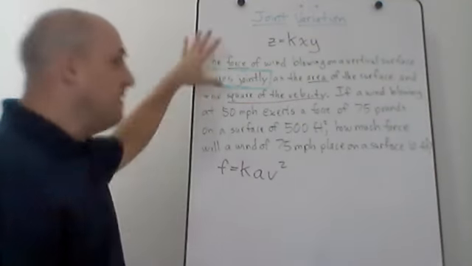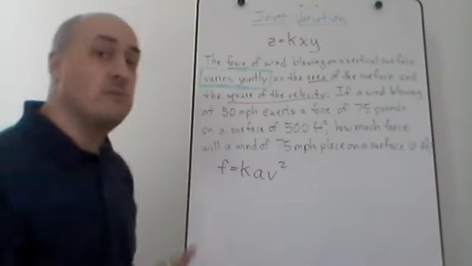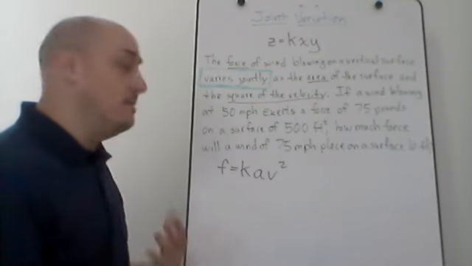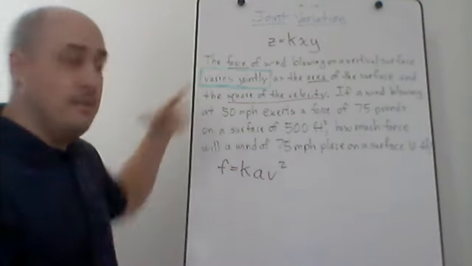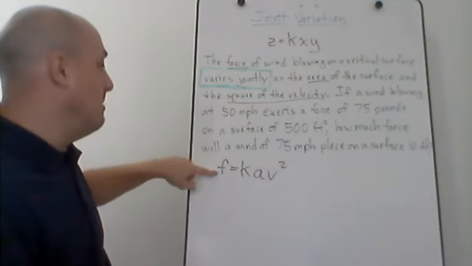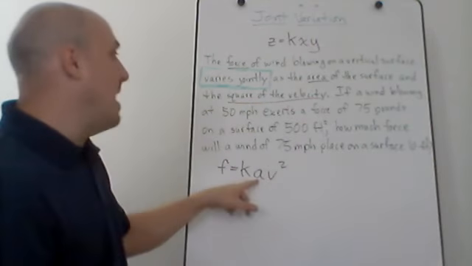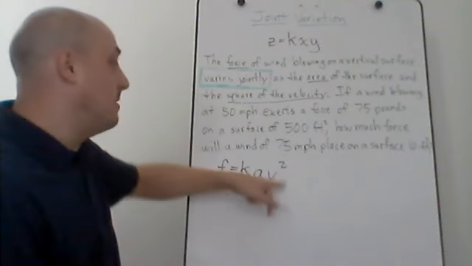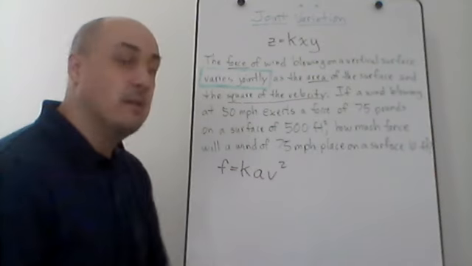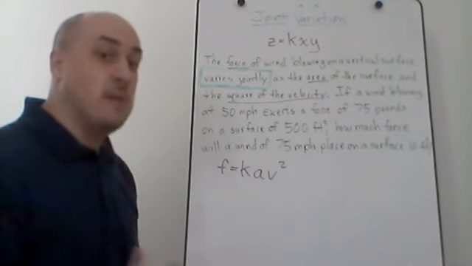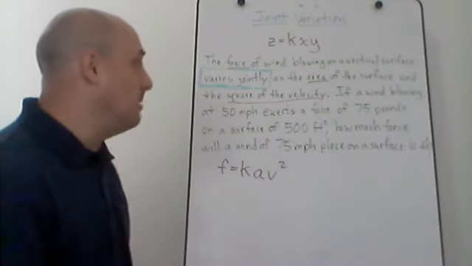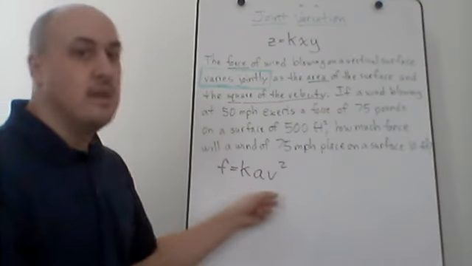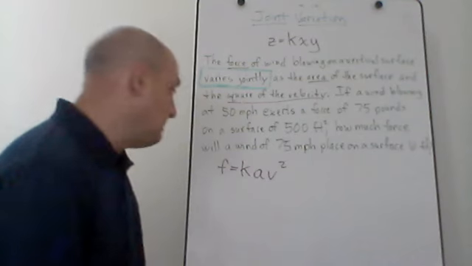So there's a lot of information in this problem here. You have to make sure you read it carefully. One, picking out what type of variation you have, and then two, picking out what variables you actually have. We have the force, which I denote with an F. I have the area, which is the A. The square of the velocity, which is the V squared. If you miss that square there and you just put a V, you're not going to get this problem correct, so you've got to be real careful. You've got to pay real close attention to all the wording of the problem to make sure you set up that equation correctly. Because if you don't have this part set up correctly, you have very little chance of actually getting the correct answer.